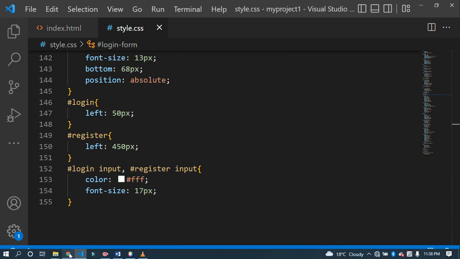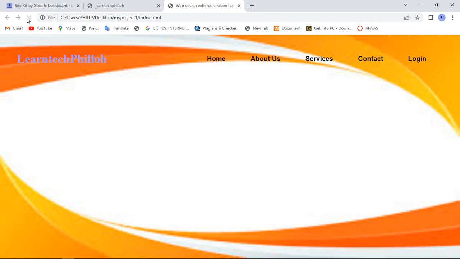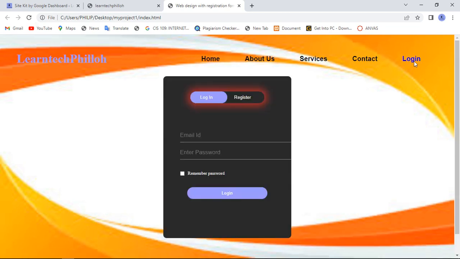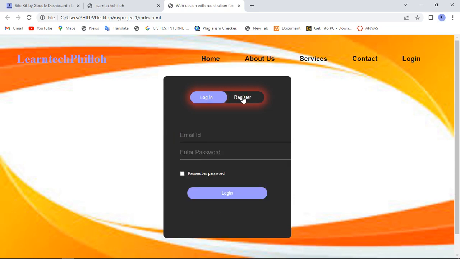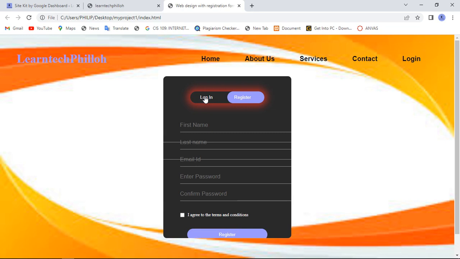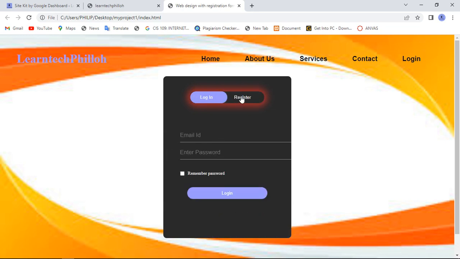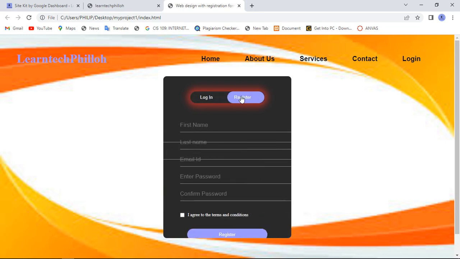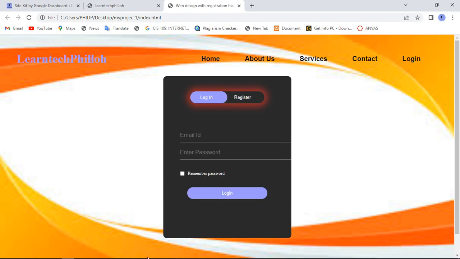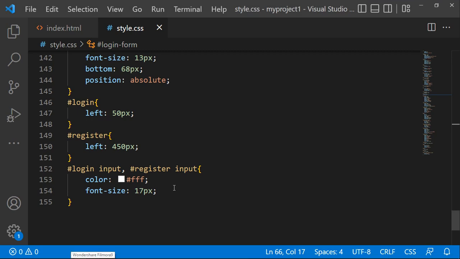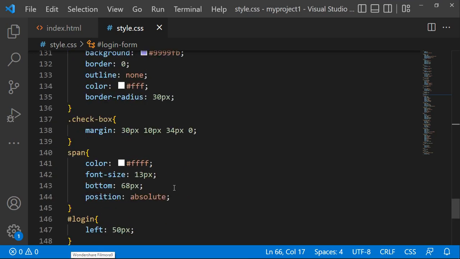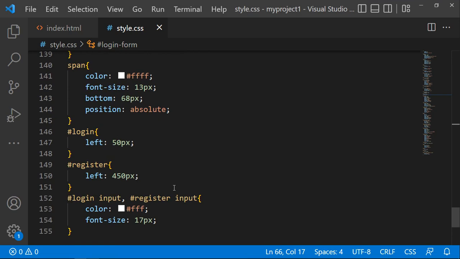Okay, let's come back and click on refresh. See now, when you click here, it appears, so you can now navigate. You see now, it's working well. Okay, this problem. The line for the login is passing to the other part. This is login.